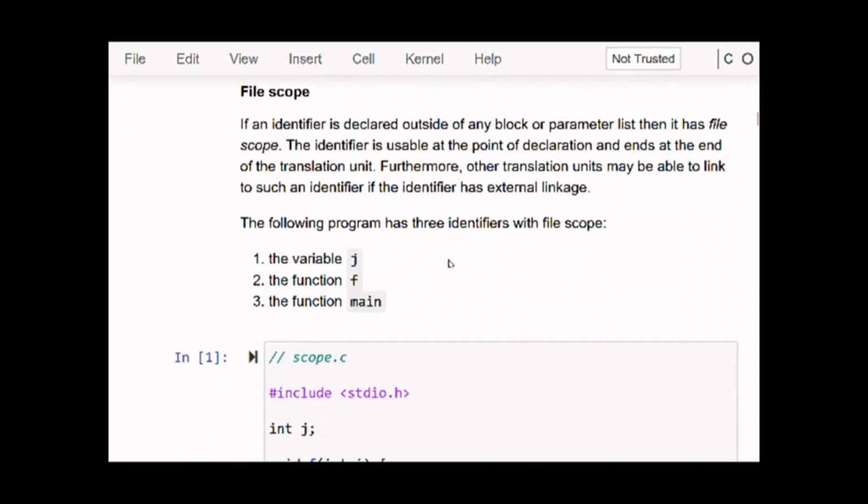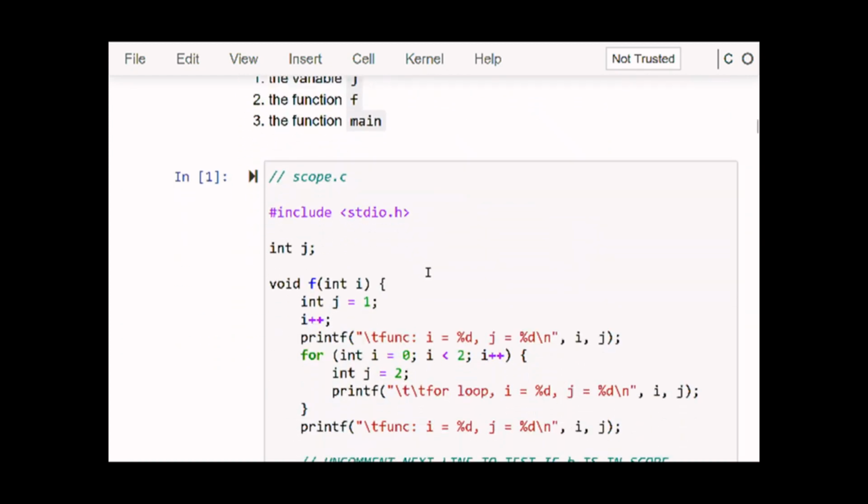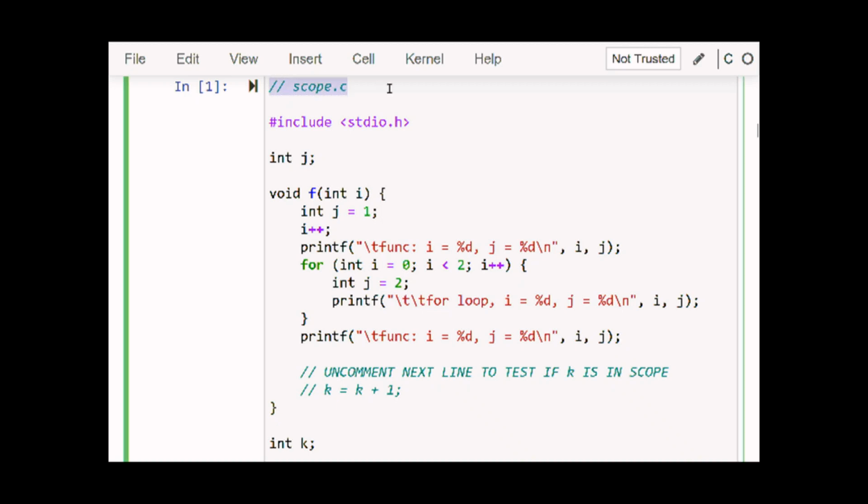So what's file scope? You know that in Java, if you make a class, everything's inside of a class. There's no way to declare a variable outside of a class. In C, you can declare a variable pretty much anywhere you want. So if I make a program called scope.c, I can declare a variable outside of a function.